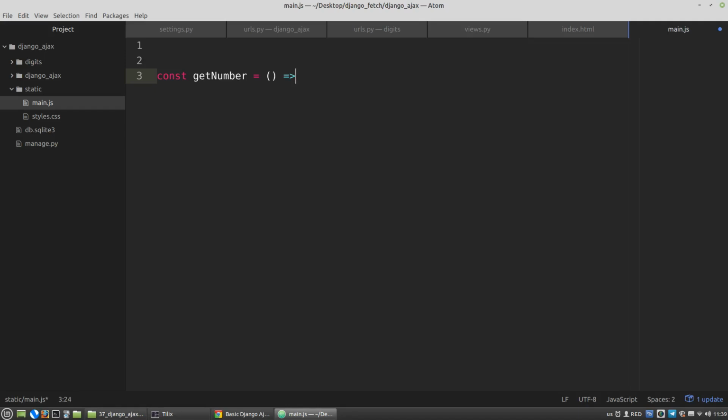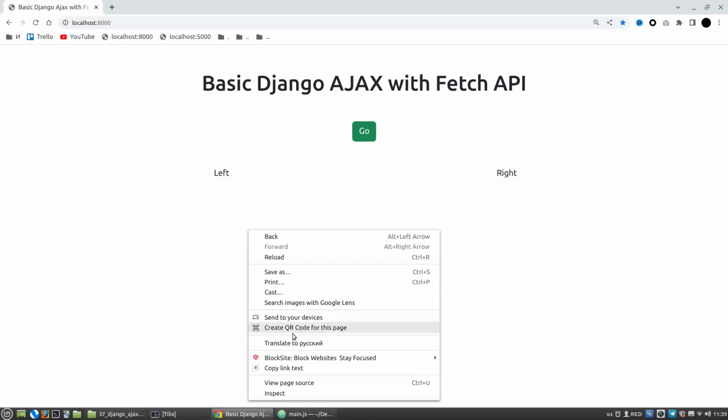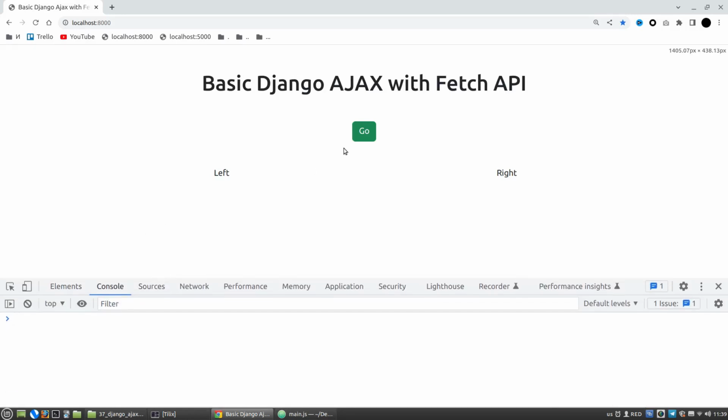This arrow has no special meaning like a returning value, it's just a syntax. And after the arrow we have to describe the body of the function. I want to call the console.log function with the hello world message. It's only one statement, and so we can omit using curly braces. And we can see the hello world message. Our simple function works.